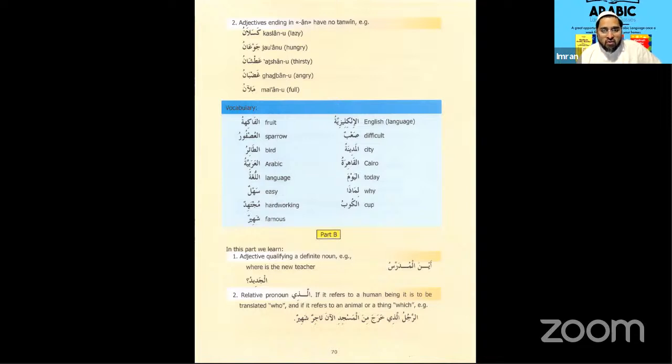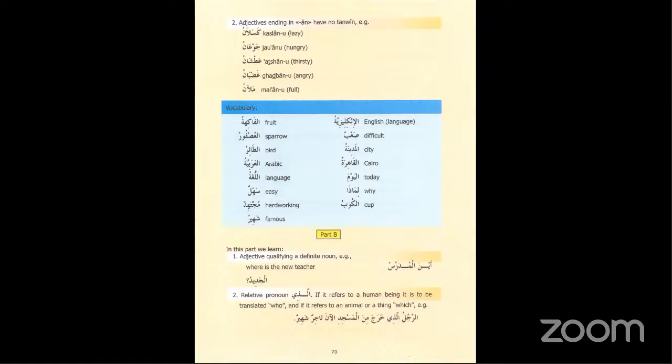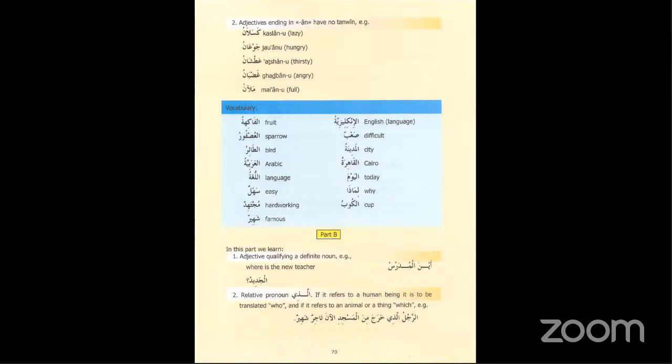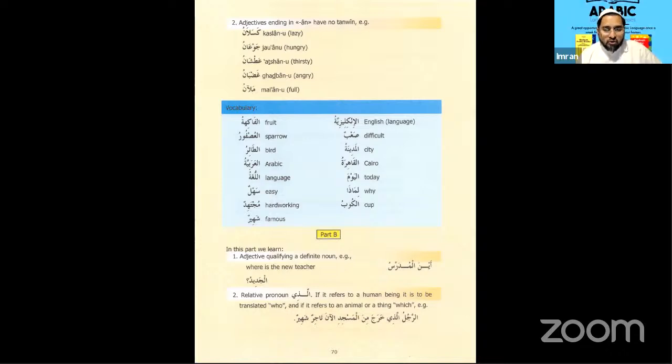So it only gets one dhamma: kaslanu, ju'anu, atshanu, ghadbanu, and mal'anu. They can have alif lam, but without it, the noon will not get a dhamma tanween.